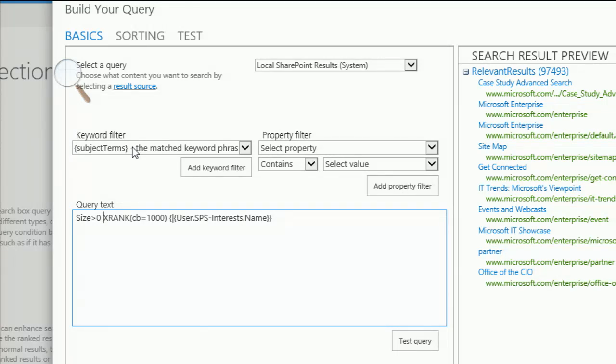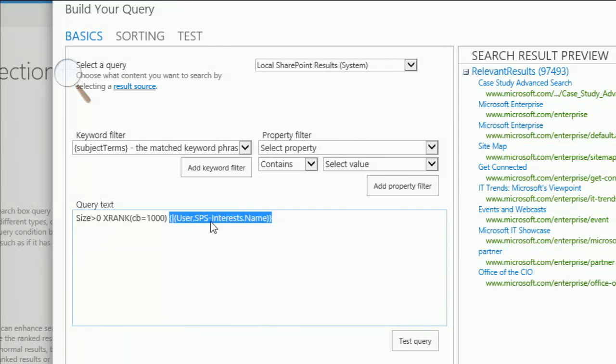So it's not a filter, but a mechanism for adding rank points to content that match the query expression that comes after it. xrank was available in Fast Search for SharePoint 2010, but only using the FQL query language. It's now been added to KQL. As a matter of fact, in general, KQL and FQL have a lot more parity with this release.